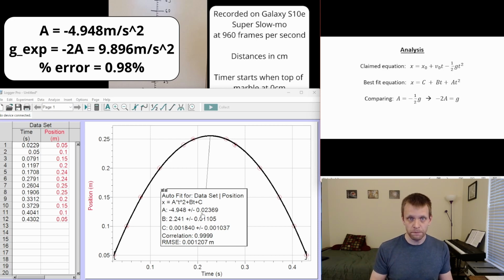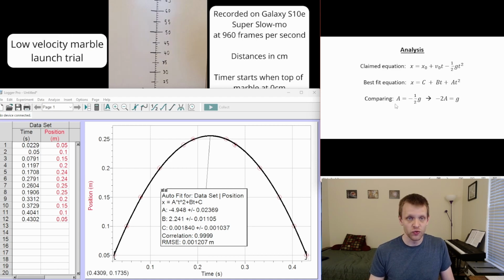So if we do a percent difference on that, so take the difference between our experimental value of, again, basically 9.9 and the accepted value of 9.8 meters per second squared, that difference divided by the actual value of 9.8, we were within 1% of getting the actual value for this gravitational acceleration. It matches with our particular equation.